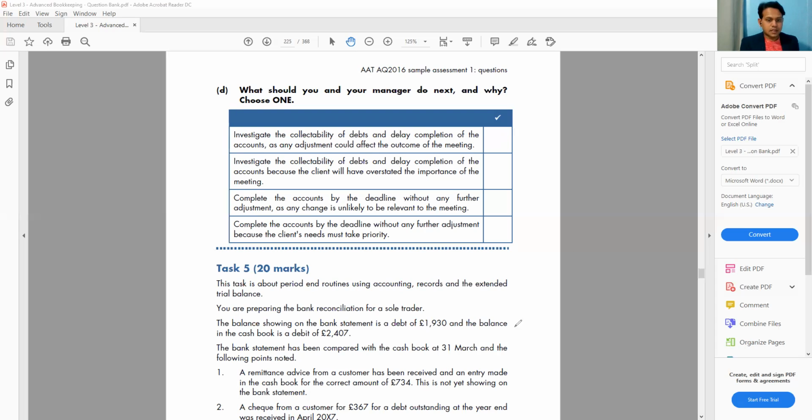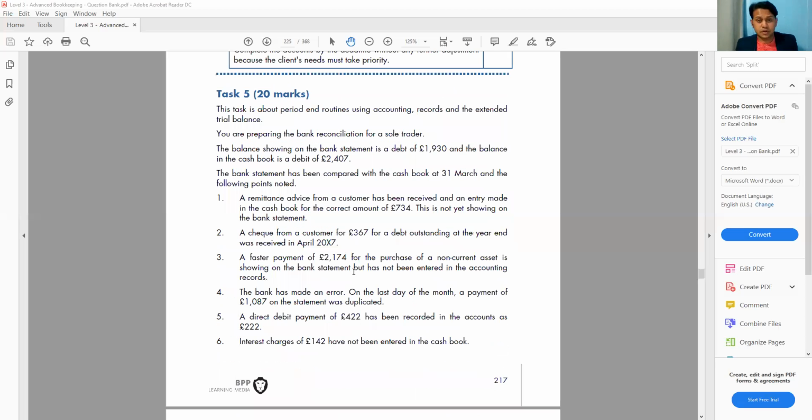All right, so let's move on to the next one. We have the next task. Task 5, we'll have 5 questions in the exam. Every question will contain roughly 20 marks on average. So it's not too many questions, but you need to know this exam will be really quick. There are not a lot of questions, but the questions can be tricky in the exam. Okay, so let's have a look.